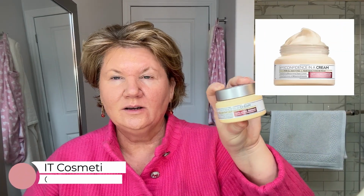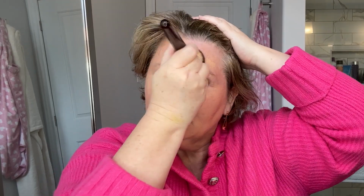I guess I forgot to tell you the moisturizer that I'm using. This is my go-to moisturizer for the winter time. It's the It Cosmetics CC Cream because it really does a great job of keeping my skin moisturized. I still use hyaluronic acid, but that's my go-to moisturizer. Now it's time for the other side. So yeah, 4 pumps today, which is unusual, but I get it. My skin feels really tight today, and I don't like that feeling. It's a bit strange because I have oily skin, so I'm not used to my skin feeling so tight and dry.